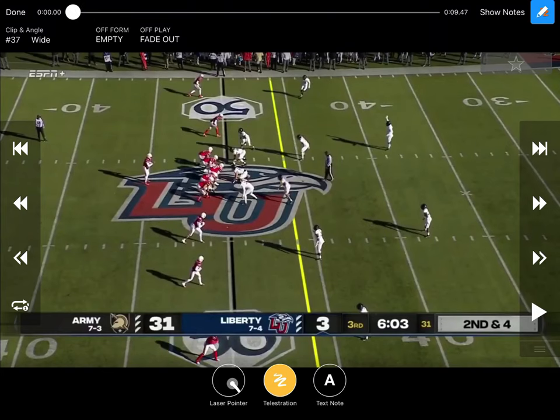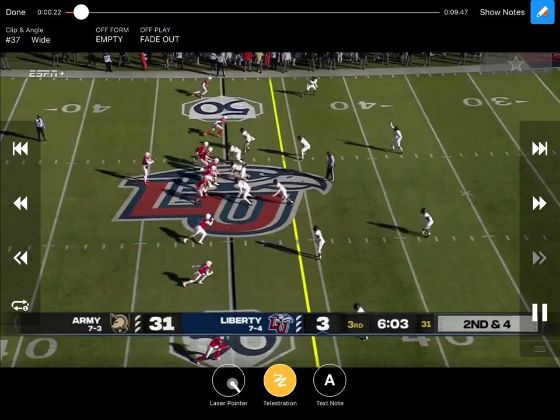If you're big into the five-man protection right here, you can probably get pretty good at this. If you just kind of dabble in it and run a little bit, you're probably not going to get as good, and you just leave that guy. Because what you say is, hey, we're going to take four down, plus the mic, leave that guy, we know he's hot right here. So if he blitzes and we know that he's hot, all right, boom, right there.